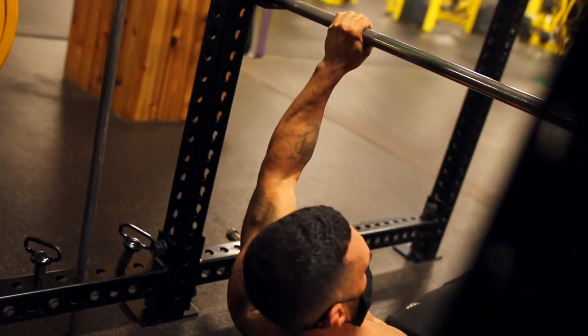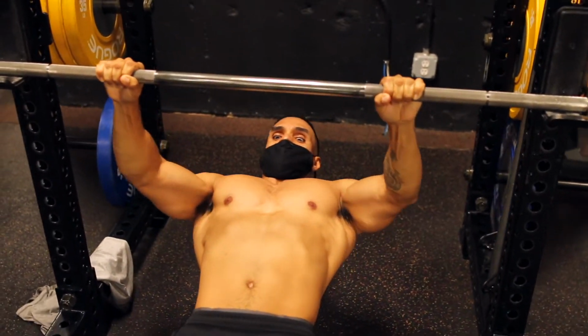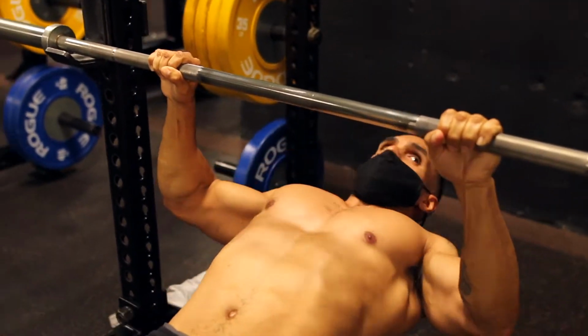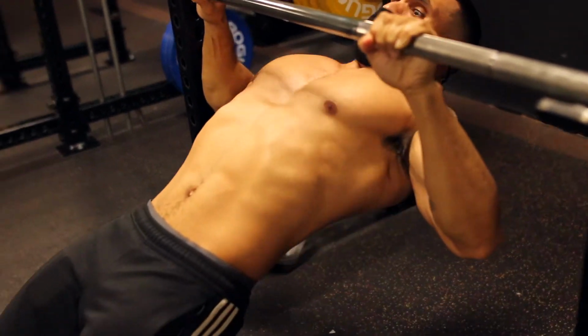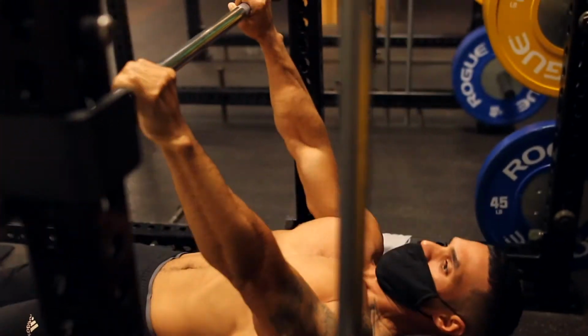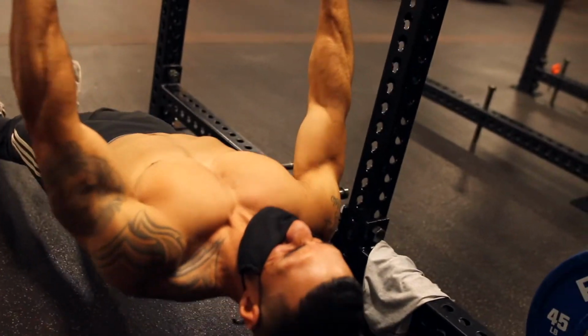So you want to make sure that you bring yourself all the way up to the bar, chest touches the bar. We're pausing isometrically for a second, making sure that we're pausing while our muscles are being contracted. We're not rushing the reps. We're going to eccentrically, slowly bring ourselves down, so throughout the entire movement our muscles are contracted.